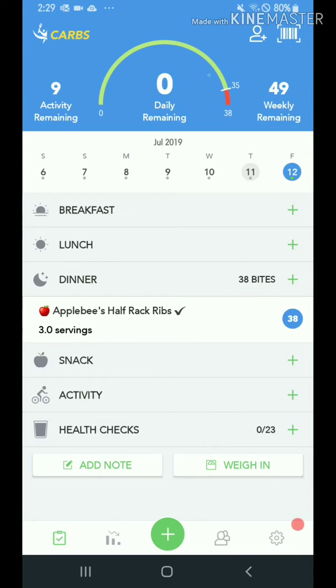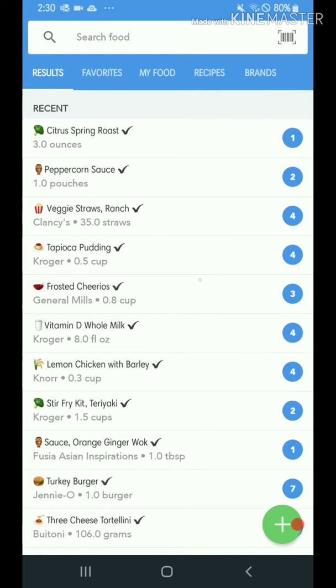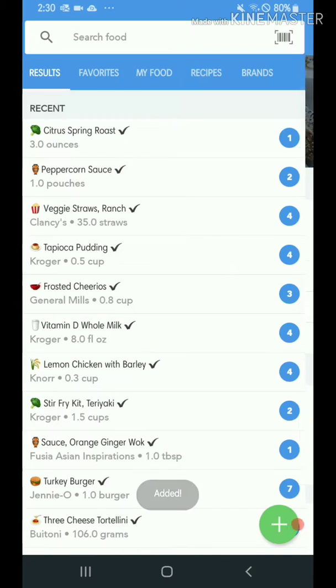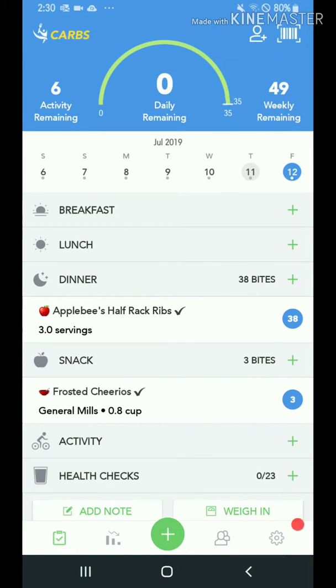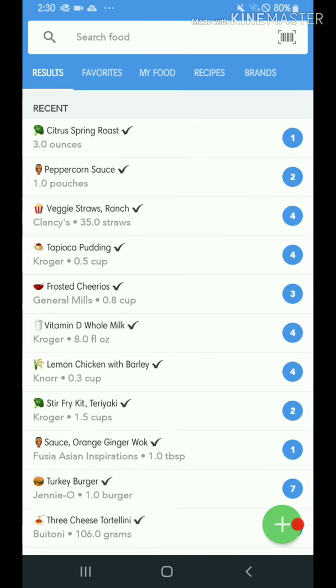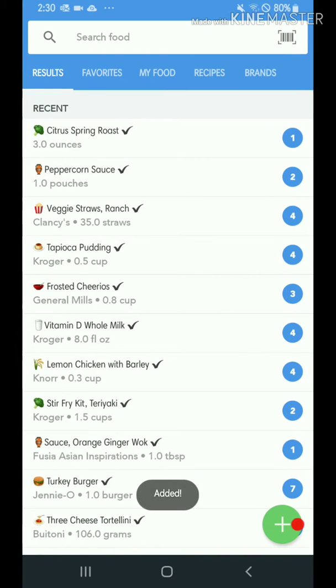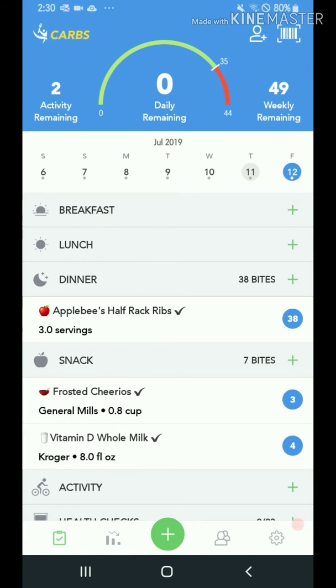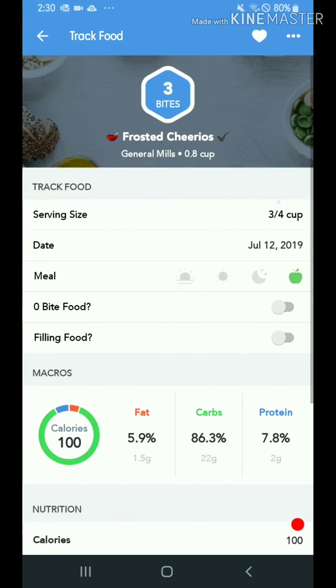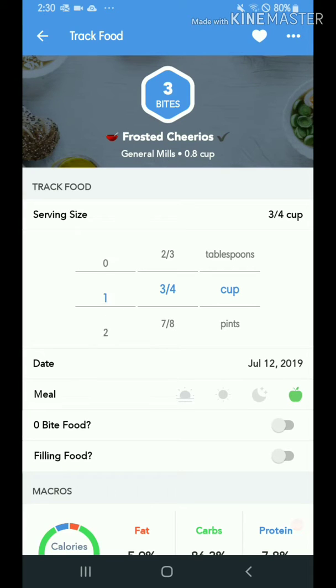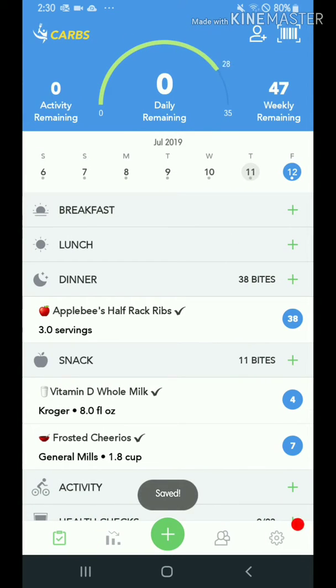So now anything that I tracked extra on that day, if I had a bowl of Cheerios, for example, it will continue taking those out of my activity column until I reach a point where I don't have any activity remaining. So if I added some milk, and let's just say, just to make that go over.